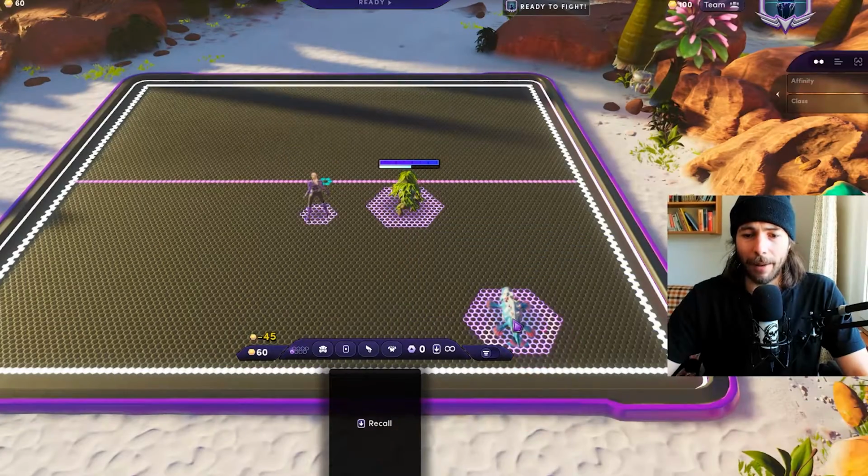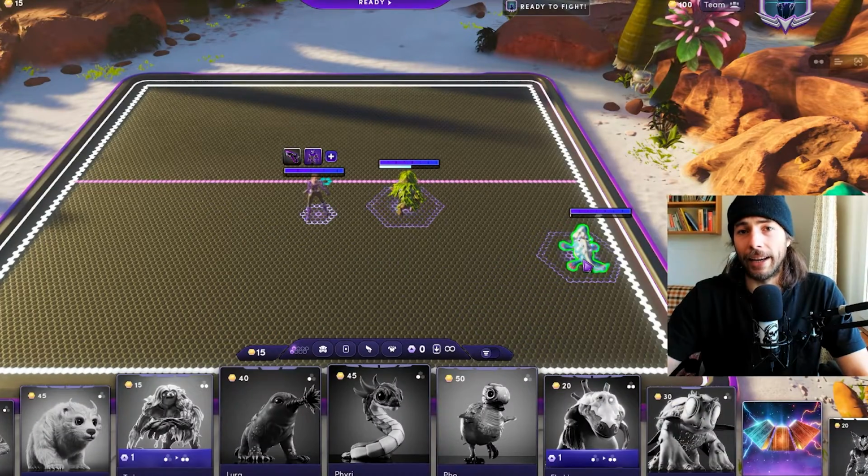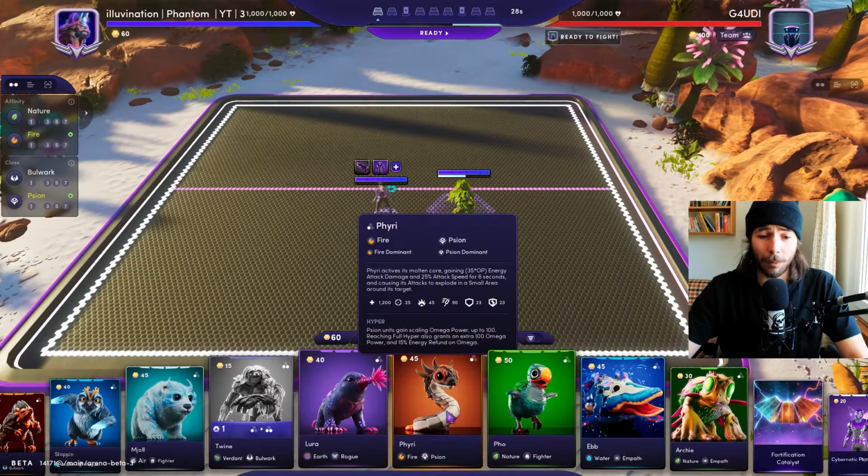So next up we got empaths. Those are your supports. They usually heal, shield, or they kind of disable the enemy with stuns and CCs and status effects like that. Next up we got Psion.